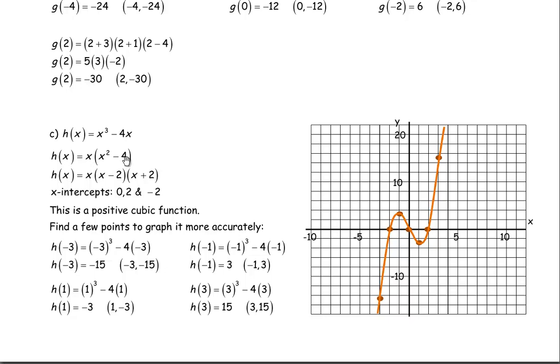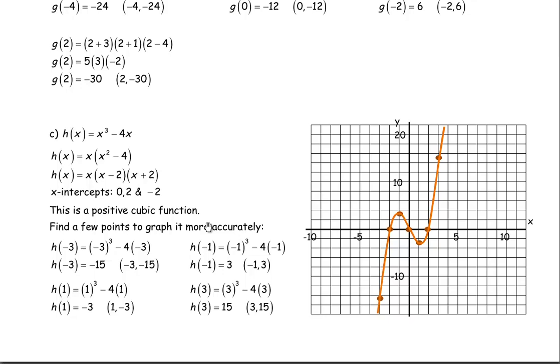And this is actually the difference of two squares. X squared is a perfect square, and so is 4 because it's 2 squared. So that'll factor into x minus 2 and x plus 2. Now if we set this x equal to 0, we get 0. So there's one root right there at 0. If we set x minus 2 equal to 0, we get 2 for a root. And so that would be this 2 right here. And then the x plus 2, if we set that to 0, we get negative 2. So there's negative 2 as well. So there's the 3 roots right there. And then it should be a positive cubic function because it's 1x cubed. Okay, so positive coefficient on x cubed, so it's cubic.